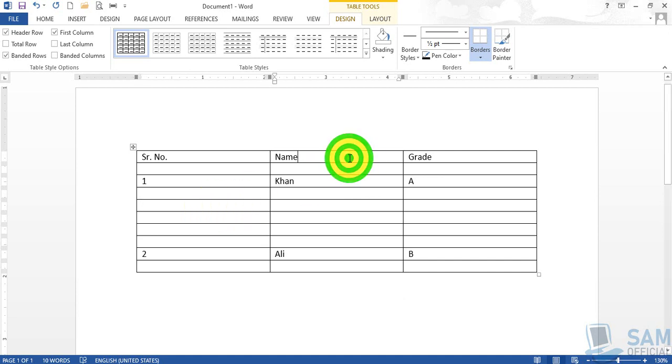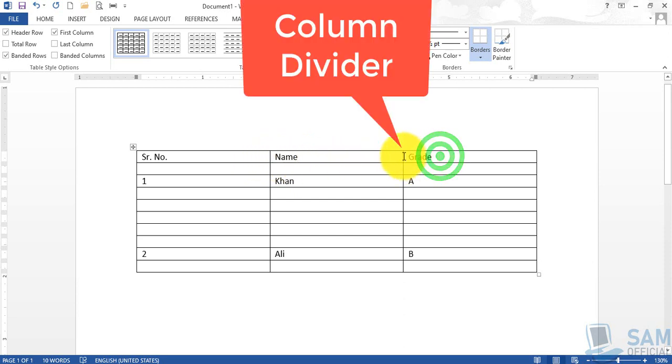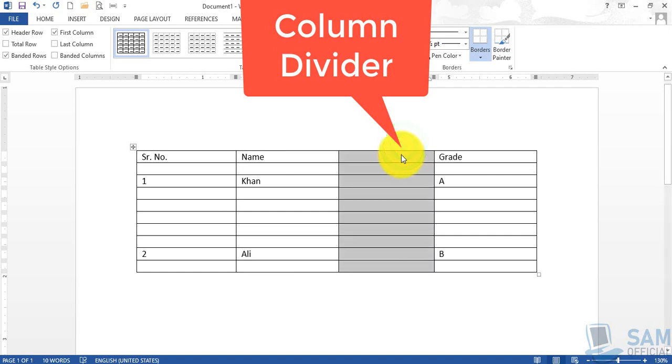Now let's learn how to insert columns. In order to insert column, once again, if you mouse hover in between the column dividers, you can see again the plus symbol. This plus symbol actually means the same, that if I click this, it will insert a new column. And if you want to repeat the same process, you can repeat it as many times as you want. And this plus symbol will appear when you move your pointer outside the borders of the table.